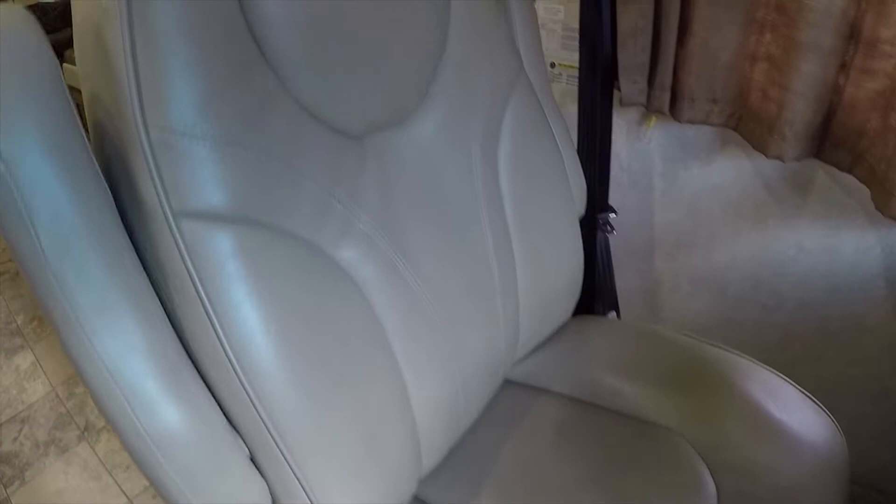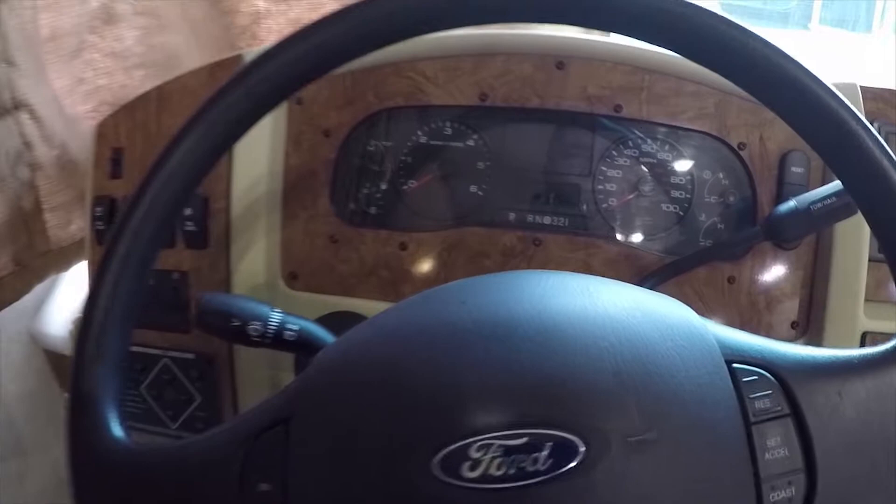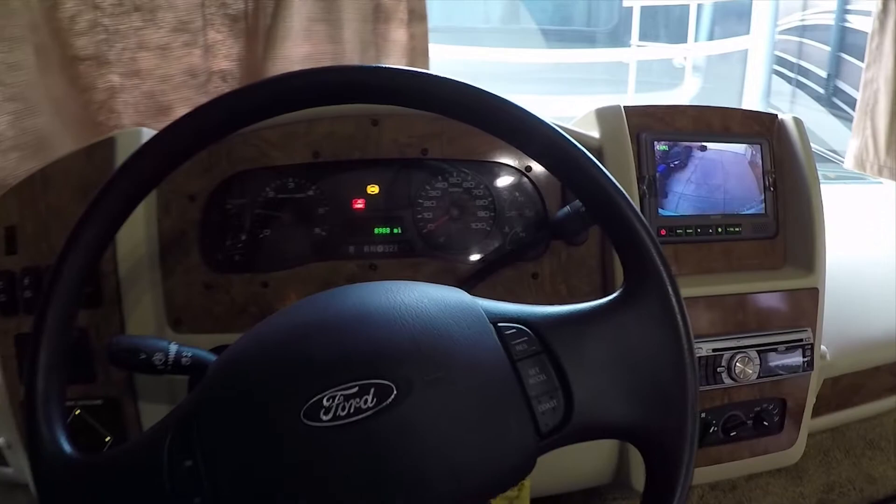Let's start the engine and look at the seats. The seat material looks like it was redone — though we didn't redo it. It looks brand new in perfect condition. It could be original, since Coachmen used a very durable material on some of their coaches that lasts a long time. We didn't have to change the front seats at all — they look perfect.